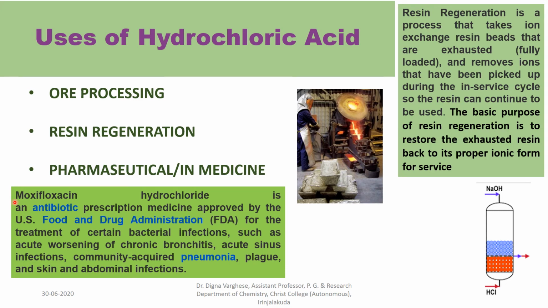moxifloxacin hydrochloride is an antibiotic prescription medicine approved by the US FDA, that is Food and Drug Administration, for the treatment of certain bacterial infections such as acute worsening of chronic bronchitis, acute sinus infections, community acquired pneumonia, plague, and skin and abdominal infections. There are several other drugs also. Only one example is shown here that can be used as a medicine.